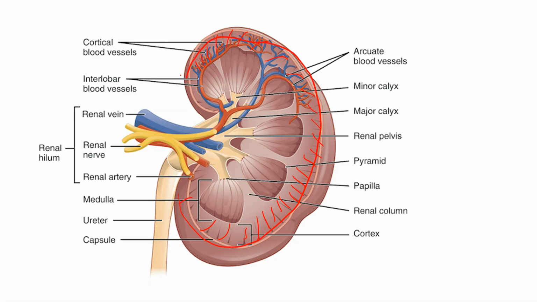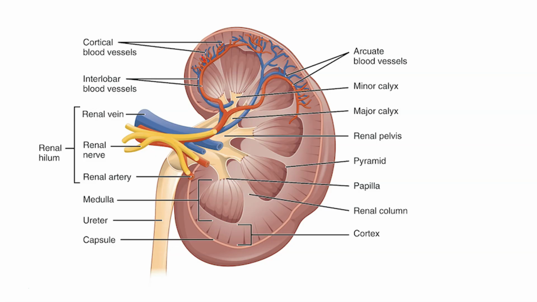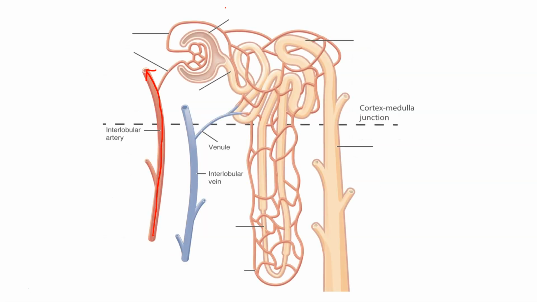Now, why is that the destination? What is there that is the source of all of that blood flow? Why do we have to send blood that far out? The answer is that the nephron sits there. So this right here is one of those branches off of the renal artery. When I show you these little branches here, this is the final destination of that blood that's come from your heart. Then off of this trunk there are these little baby trunks, and there would be a whole bunch of them. We're only seeing one of them in this particular image.